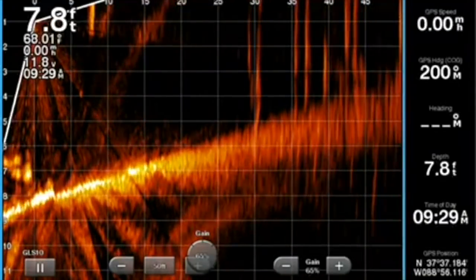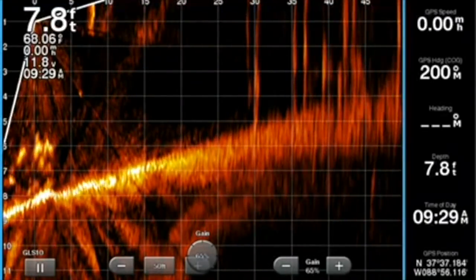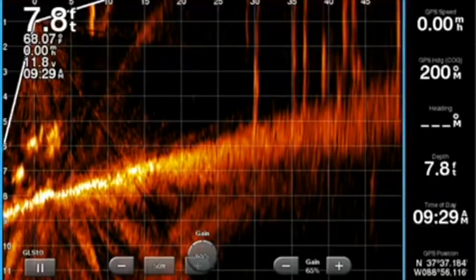One of the reasons I have my LiveScope set up pointing forward is that you can see fish below you and just slightly behind you. Here you can clearly see a school of crappie that have moved in right below me. I kept seeing this throughout the entire morning, and eventually I do move out because there are just a lot of fish around the eight-foot mark. You'll see in this video that we move out to capture those fish.